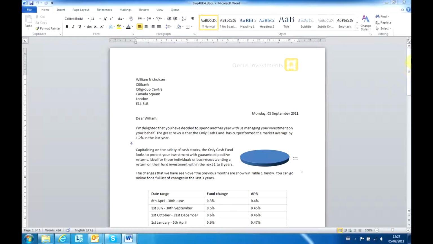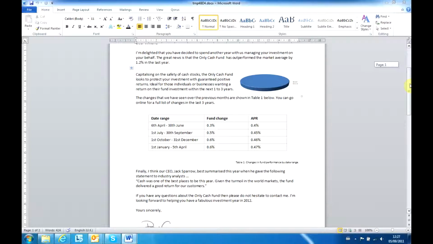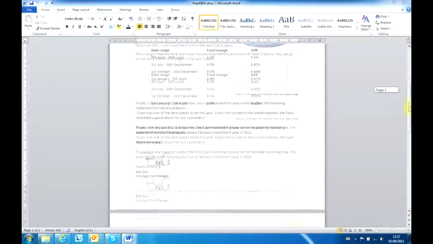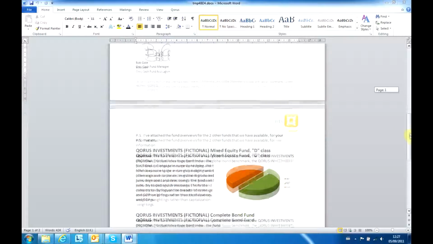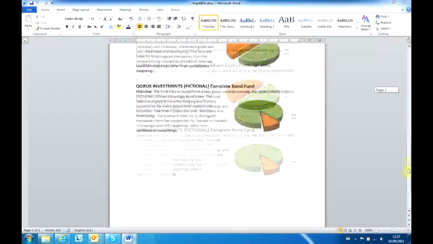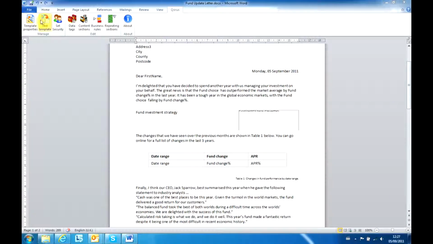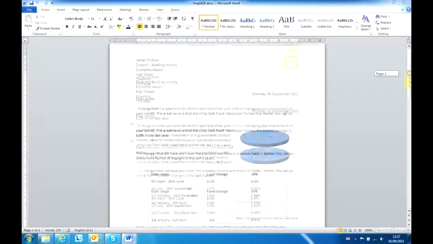Okay, I run the test again. And this is the useful part of having a test facility right there in the tool, is that I don't have to go out, I don't have to submit it to any techie guys to generate. I can just press the button and see what will be generated by my template. Okay, so this is looking pretty good. Now I can run my other test cases.